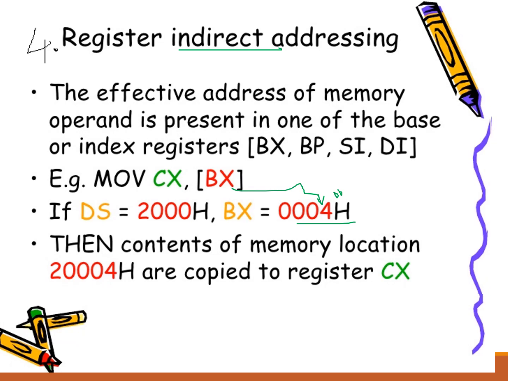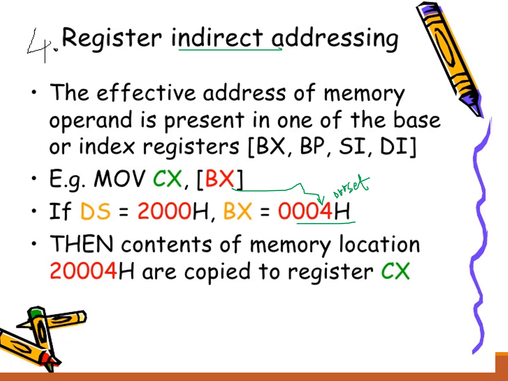Just compare the second, third and this addressing mode. In the second addressing mode, we have used a register, so whatever data is available in the register, we directly take as input data and copy into the destination register. In the third addressing mode, instead of using registers, we specified an address location, that is, the offset address of one of the locations in the main memory. From there we access data.